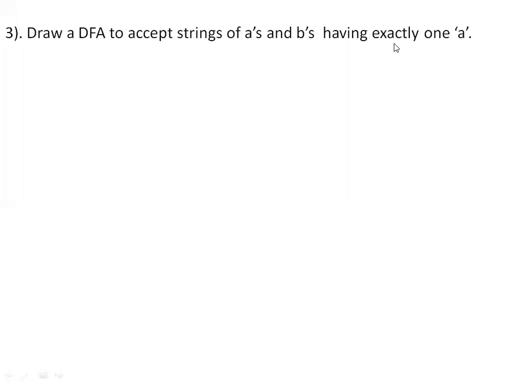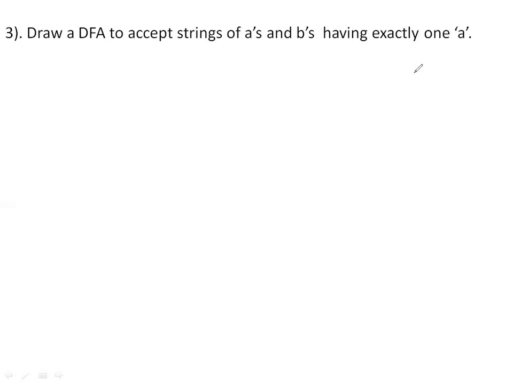Okay, students. So we'll move on to question number 3. That is, draw a DFA to accept strings of A's and B's having exactly one A. In the previous two questions, we discussed "at least one A" as the condition. But here, the question states that the string must have exactly one A.